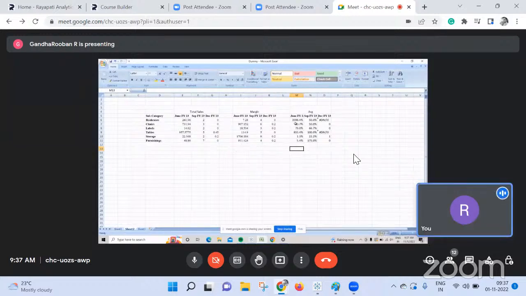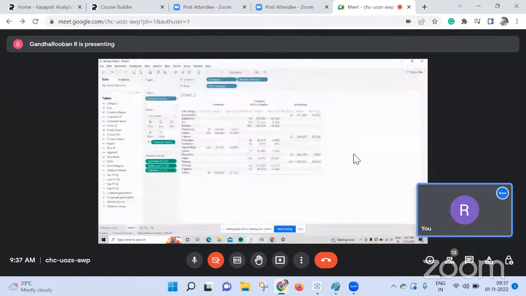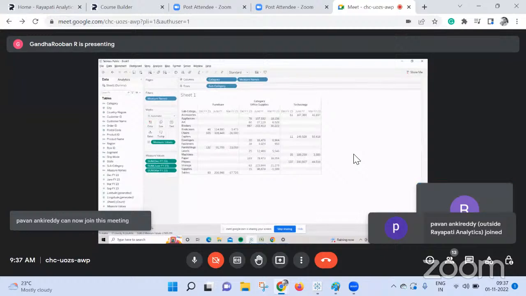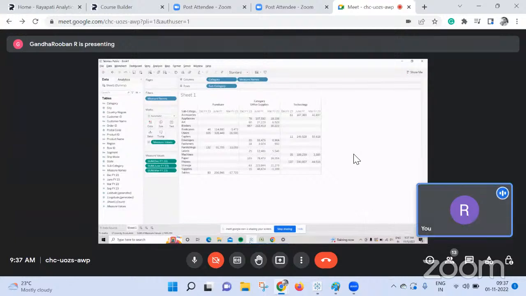For total sales, keep the first three in, and go to your measure names there. Now here, why are you again bringing category here? Based on category in subcategory type, you brought only the sum of all these, right? You didn't bring your margin and you didn't bring your average. Do create those calculations.